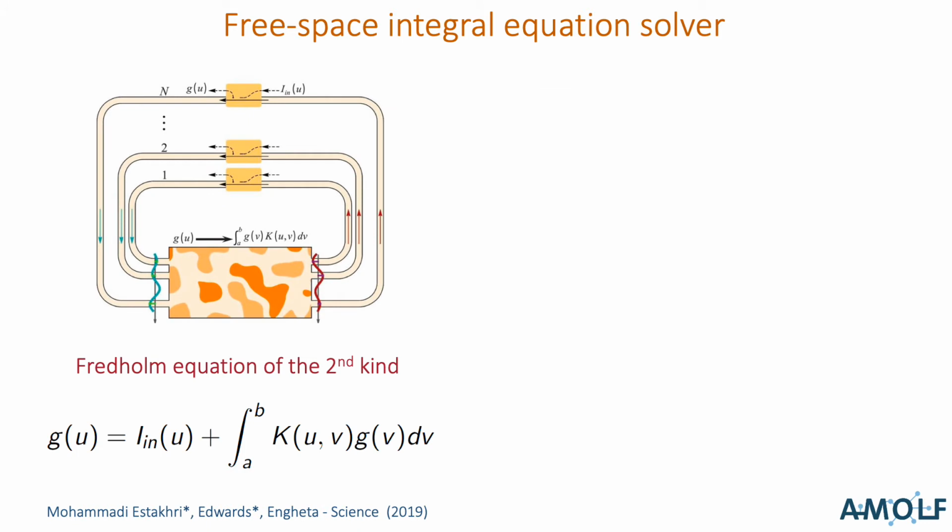Now this discussion so far is based on three ingredients. We first discretize the problem, and in this case this would be equal to having discrete ports, in this case physical waveguides. Next, we needed a metamaterial that we can design whose scattering matrix acts as a discretized kernel. And finally, for the Neumann series, we actually need a feedback system. So in this cartoon here, the waveguides are looped back into the metamaterial.